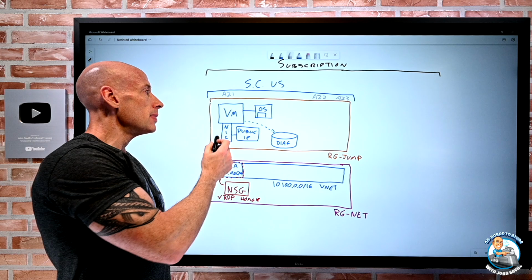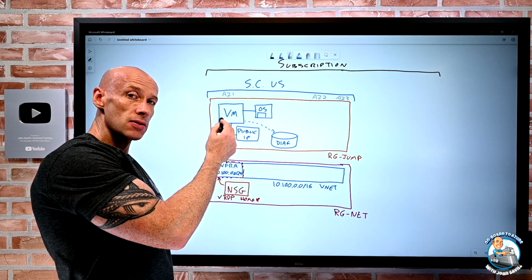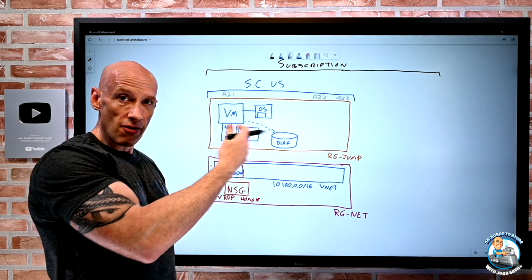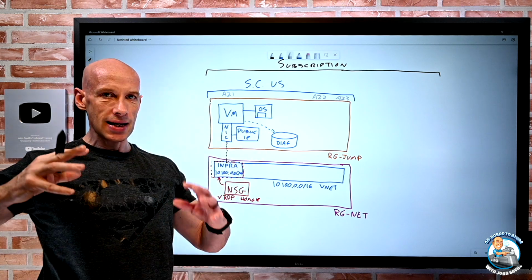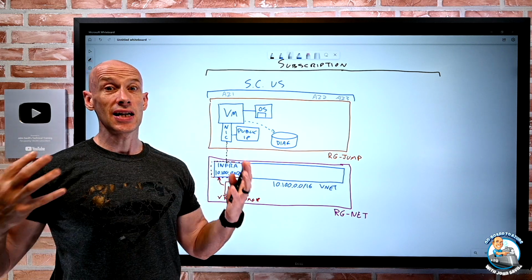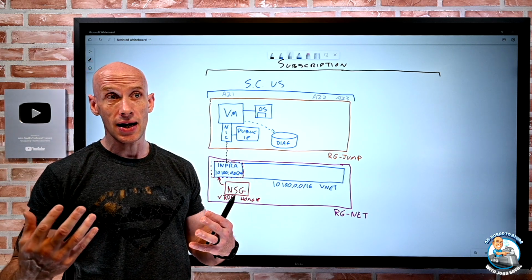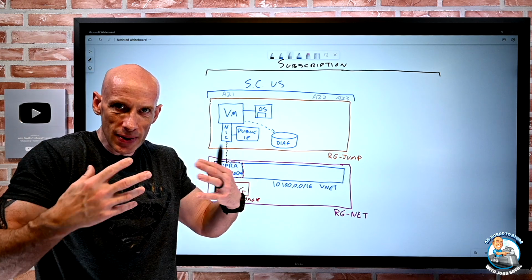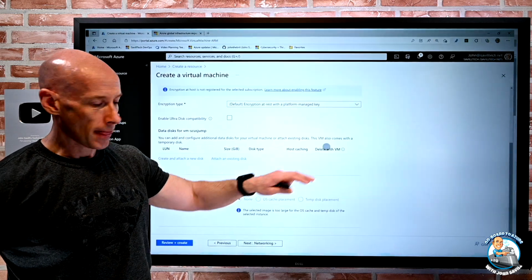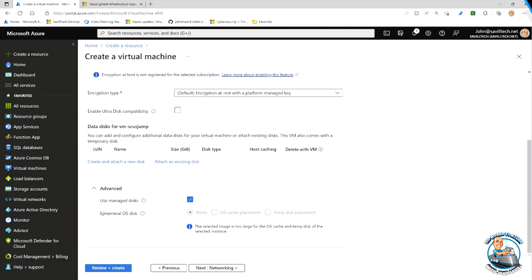Well, it will use some of that space to actually store the OS disk. So it will provision faster, it will give me very, very low latency, but I'm going to take a hit against my temporary, against my cache space. But if it's a stateless type workload, like a virtual machine scale set, that's a really good option. It helps me save money and actually improves my overall performance. But for now, we don't care about that. We're just going to use a regular disk.